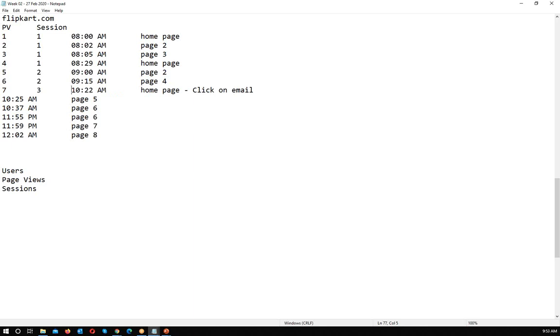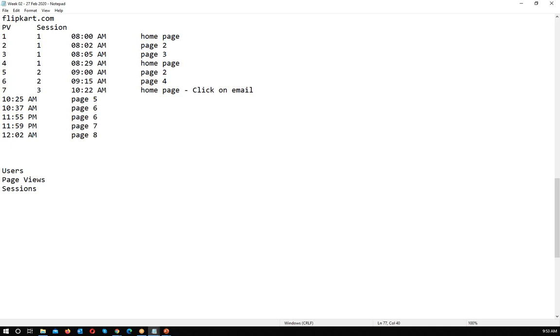Here you will see interestingly there are 2 criteria which are meeting. There is definitely 30 minutes of inactivity. From 9:15 to 10:22 the user was inactive for 1 hour, plus the source also changed. There are 2 conditions which are meeting here. Now this doesn't mean that session 3 and 4th have started, because there are 2 conditions which are meeting. It is just plus 1. 2 plus 1, third session has started. Because 2 conditions are met: 30 minutes of inactivity, and the source has also changed.